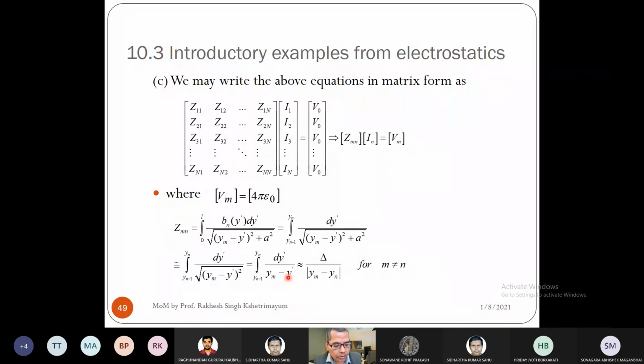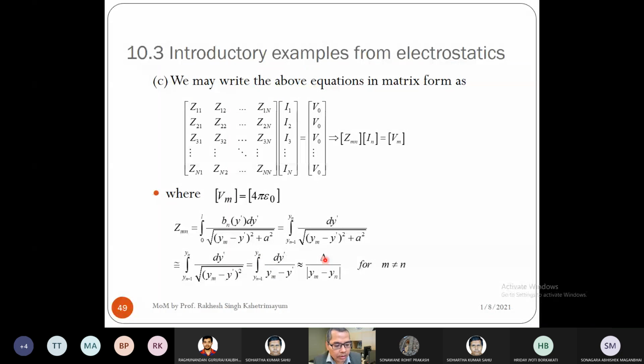y' is the location of the source. Now, you have one technique called centroidal approximation. In centroidal approximation, what it means is that if I want to do the integration of a function, I can simply find it by multiplying the function with the interval size. Now, for the interval size, we are making subsections of delta. So this y_(n-1) to y_n, how much is the length? The length is delta. So this is the interval size.